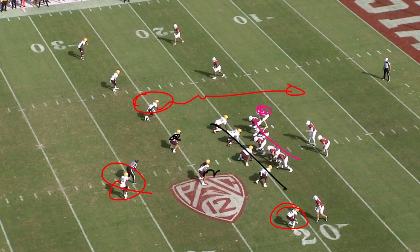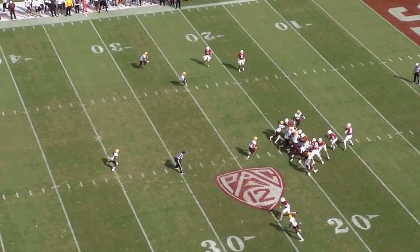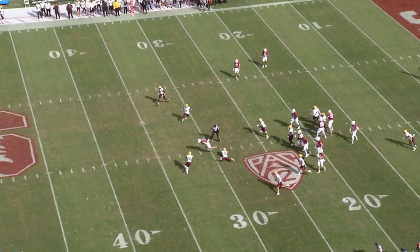Now you could make the argument potentially that, hey, on same side counter, he's never going to get home from this pressure up here. But whatever, if you liked it, whether this is a slant that he really develops or a glance that's kind of underdeveloped, it really doesn't matter. The rotation is here. Find the one-on-one down here. Get that thing off with same side ball handling with counter blocking in front of you. So just a really nice play. It's nice to see, who knew Stanford could RPO people. What an idea.